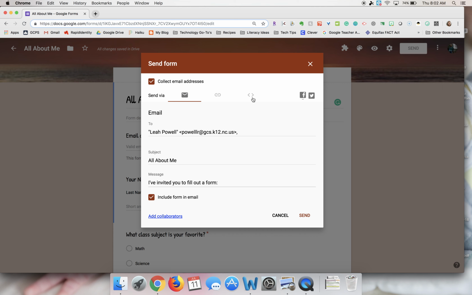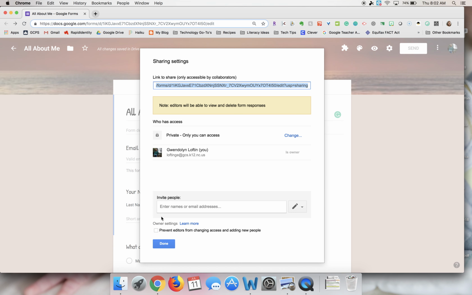The last thing I want to talk about is how to add somebody else as an editor of your Google form, not just someone completing it, but someone who's editing it. So if you want someone to have rights to edit your form, they're called a collaborator. So you're going to click this button down here, this blue button that says Add Collaborators. And a collaborator, as I said, has the ability to edit your form. They can change the questions, the images, things like that.